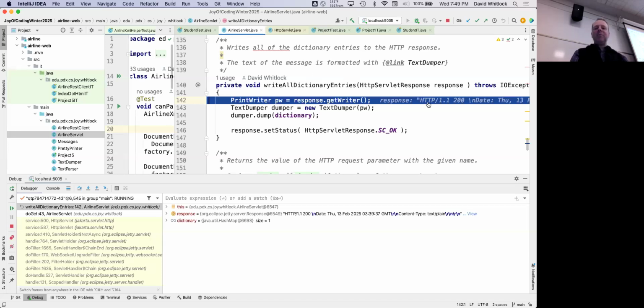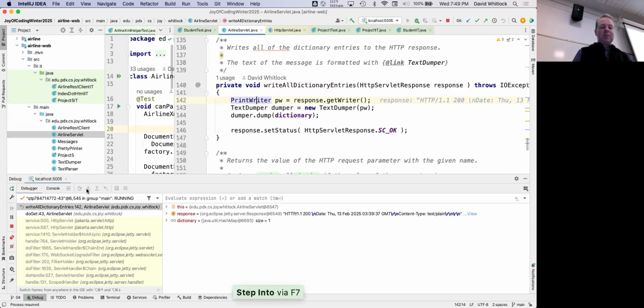And so what you can do is from your response object, your HTTP servlet response object, you can get a plain old Java I/O PrintWriter, right? You've been using it for weeks now, to get something that you can then write back to not a file, not some other source, not standard output, but to the response, the HTTP response. So I'm going to get one of those as a plain old PrintWriter.